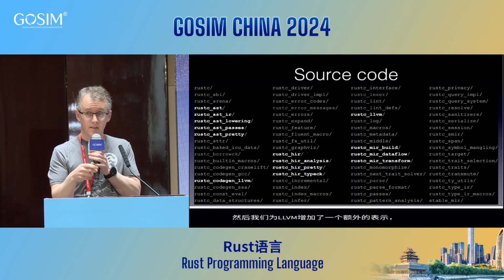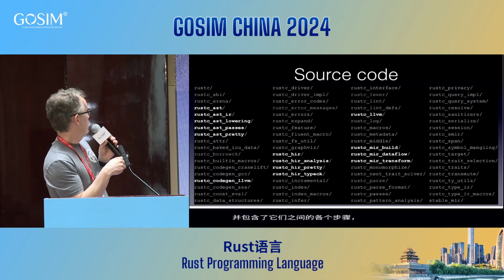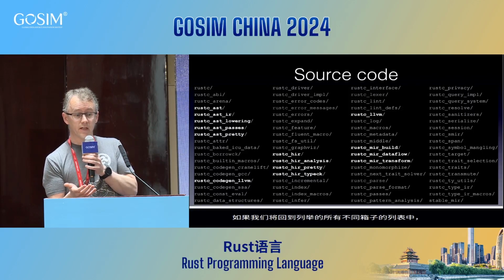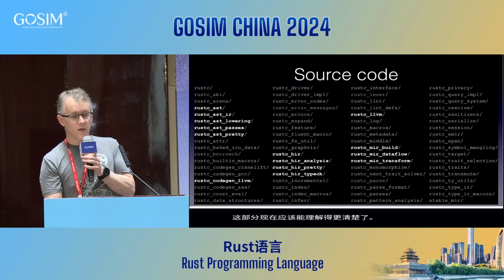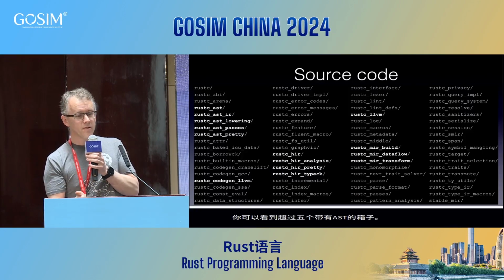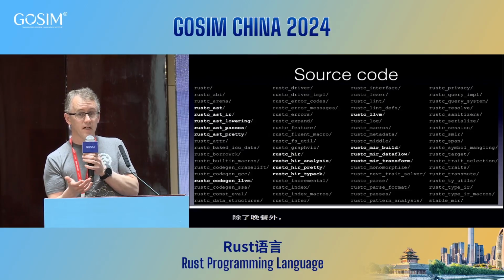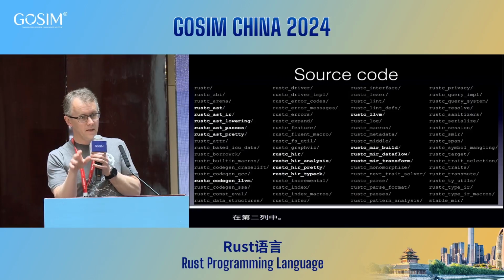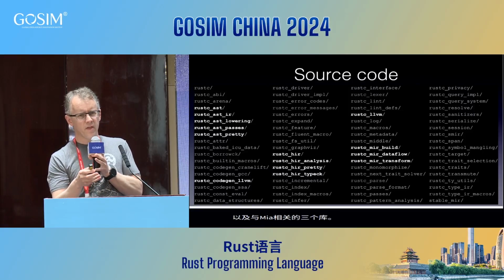Now, if we return to this listing of all the different crates, some of this is going to make more sense now. In the first column, you can see there are 5 different crates with AST in the name, and so these all relate to the abstract syntax tree. A little further down, you can see there's a crate called rustc_codegen_llvm, which is related to LLVM. In the second column, you can see 4 crates related to HIR. In the third column, you can see another LLVM crate, and then 3 crates that are related to MIR. So this listing is now starting to make more sense, and it's more clear where different things belong.